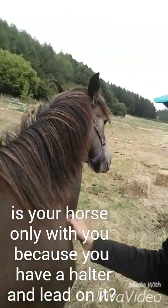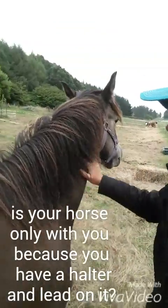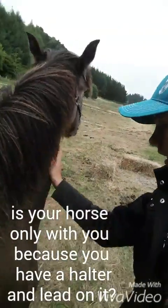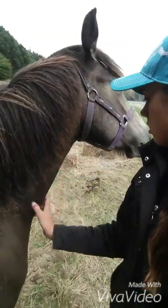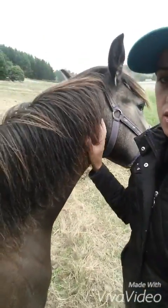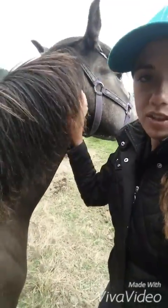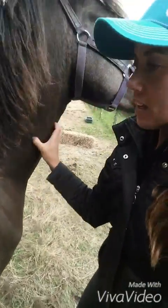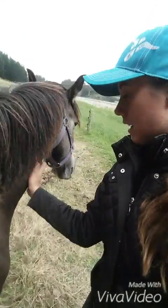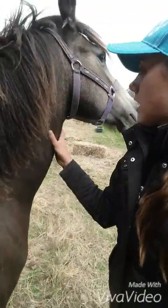Part of my session today with her is simply rubbing on her out in the paddock. You can see I don't have anything keeping her here with me other than her halter that was already on her — in no way am I forcing her to be with me. I love doing this work because I want to see if that horse truly is with me mentally, or if it's only with me because I've physically got it held there — a bit like doing some work in the round pen.